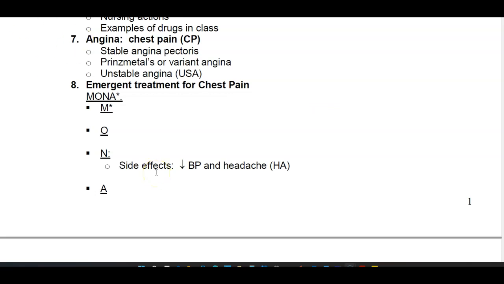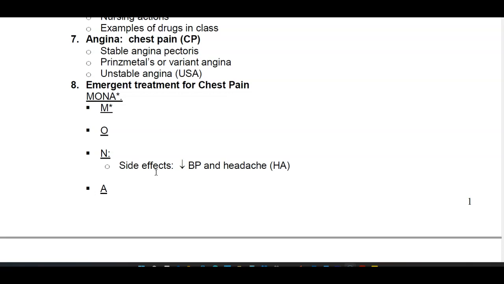So stable angina pectoris, basically from the name itself, it's stable. This type of chest pain is usually temporary, it's reversible, and usually it has a pattern, it has a trigger. Most patients, especially if they've had it for quite some time, know what triggers it. They know what activities can cause them to have chest pain. And most of the time, as long as they stop that activity or that thing that's triggering the chest pain, it actually stops. So it is very temporary and definitely reversible. The most common reasons why these patients with stable angina develop chest pain are usually smoking, exercise, stimulants such as cocaine, and sometimes anemia.